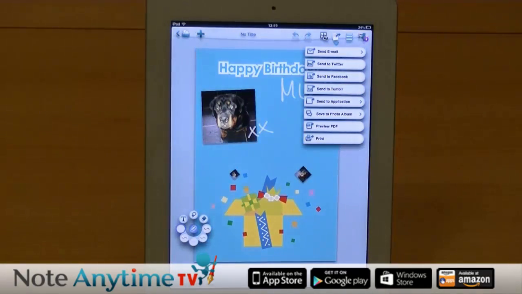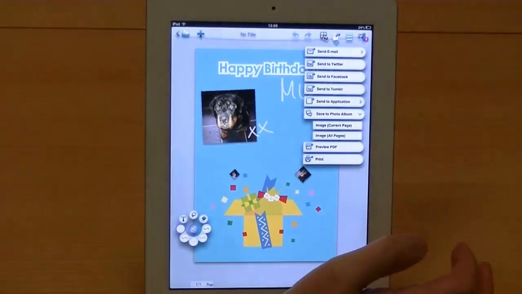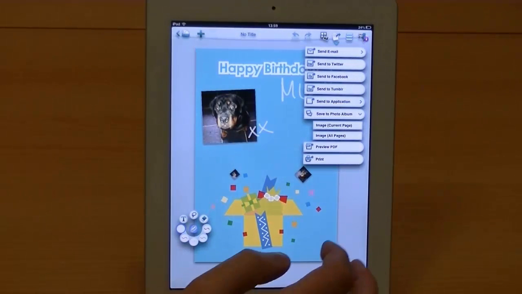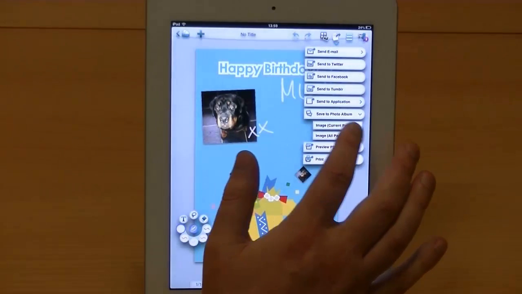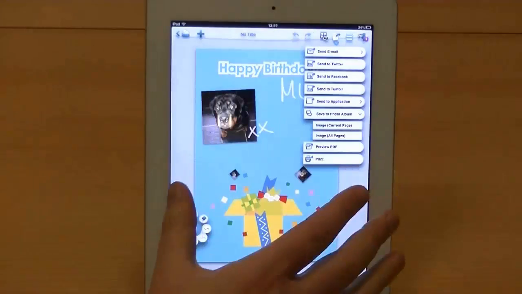So yeah, sorry, the export functions here. You can see here there's a number of options that are quite self-explanatory, and probably the one that I will cover initially is saving as an image, so that you can share this. You could upload it to a website, you could email it to somebody, and so on. There's a couple of options for this, and we've got something here which is the current page or all pages, which would export this entire image.